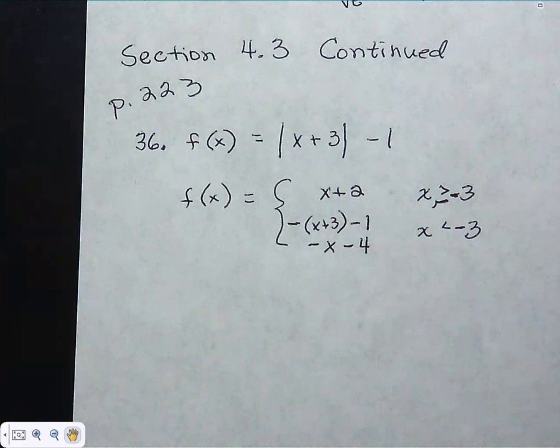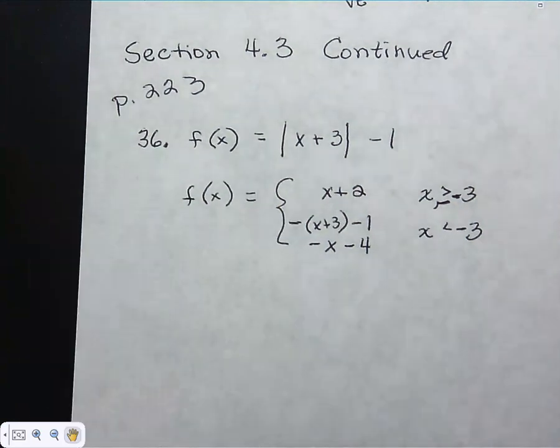And just like I did with the first half of that function, just to make sure I'm right about it, I'm going to pick something less than negative 3. Eeny, meeny, miny, mo, negative 4. I'm going to put negative 4 here and negative 4 here and see if I get the same thing. If I put negative 4 here, negative 4 plus 3 is negative 1. Absolute value is positive 1. 1 minus 1 is 0. If I put negative 4 here, do I get the same thing? Opposite of negative 4 is positive 4. 4 minus 4 is 0. So I got what I thought, and then I like to check myself.